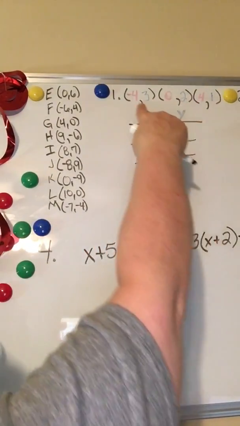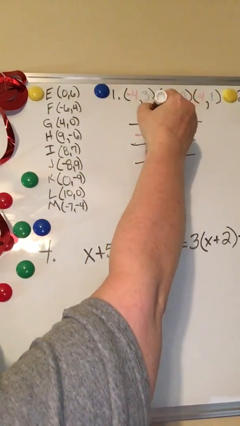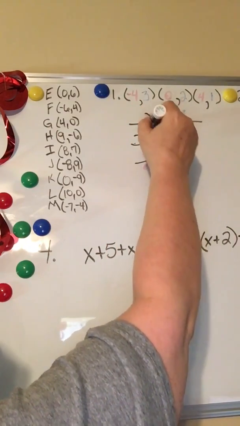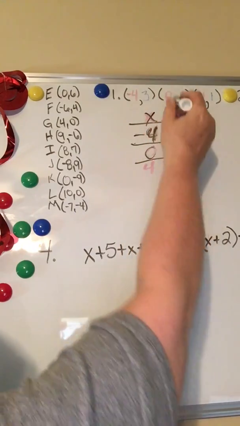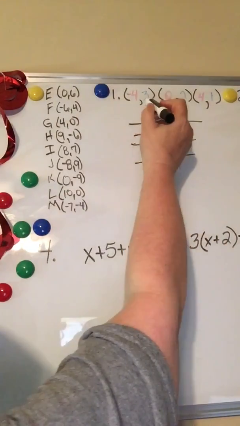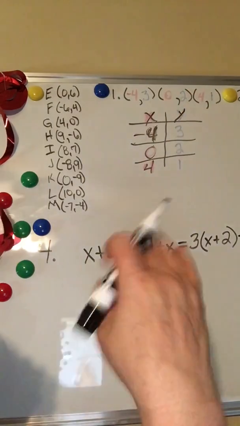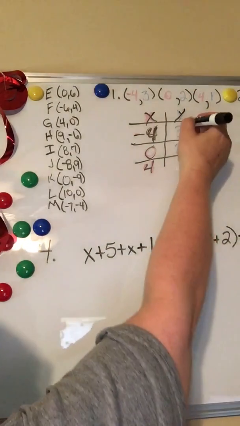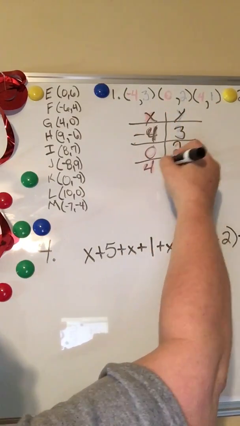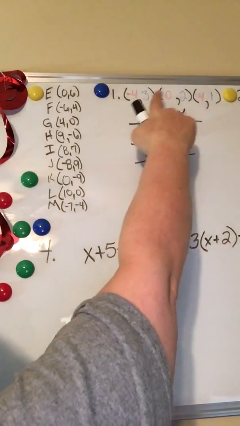So if you look at the ordered pairs, I put all of the X's in red. So these are the X's, I put them in red. We had -4 in the first ordered pair, 0 from the second ordered pair, and 4 from the third ordered pair. Then I did all the Y's in blue. So these are all the Y's. That's how far you go up or down on the Y axis. You have 3 with the first one, 2 with the second one, and 1 with the third one. Using that information, you can find other points that would be on a line with all of those.